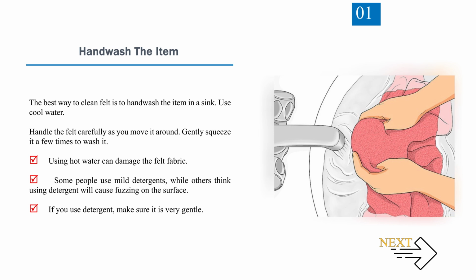Some people use mild detergents, while others think using detergent will cause fuzzing on the surface. If you use detergent, make sure it is very gentle.